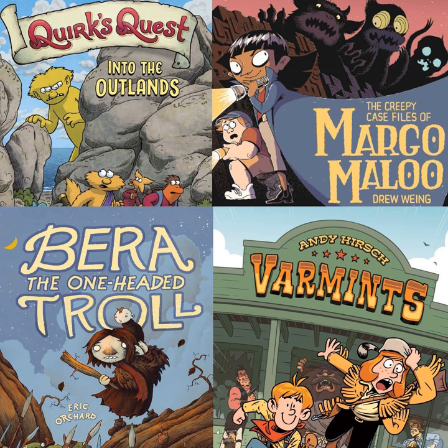Varmints is Andy's first graphic novel. It's a story set in the Old West featuring a sister and brother named Opie and Ned who are looking for the man who shot their ma. It's a wonder they can focus on any goal at all since they're constantly squabbling and fighting with each other — sibling rivalry taken to the extreme. Along the way, they hear of the mysterious Pa, the crime kingpin of the West, and they want to go after him too. The book is loaded with a lot of gags and tongue-in-cheek, wink-wink, nod-nod type of humor.